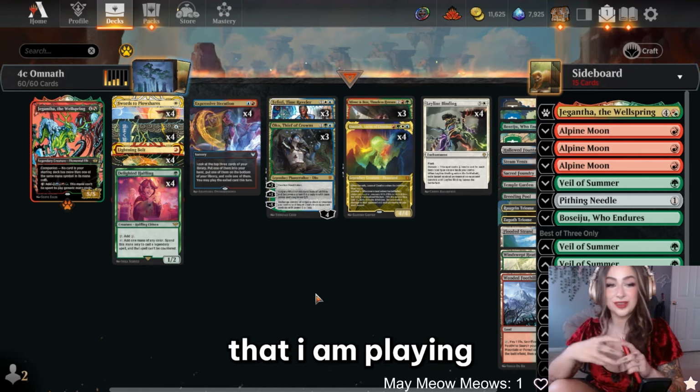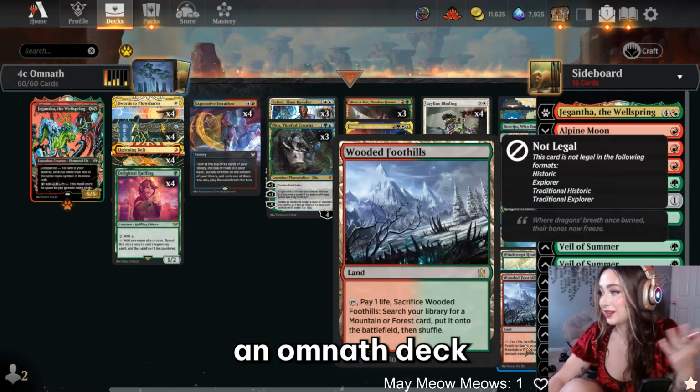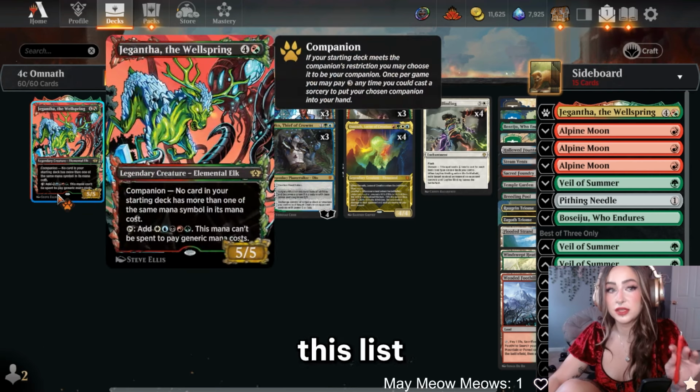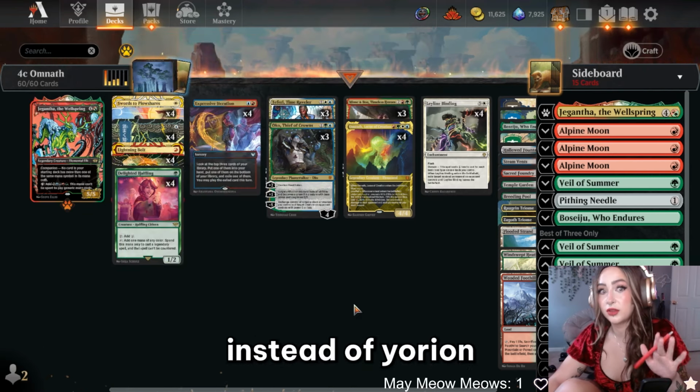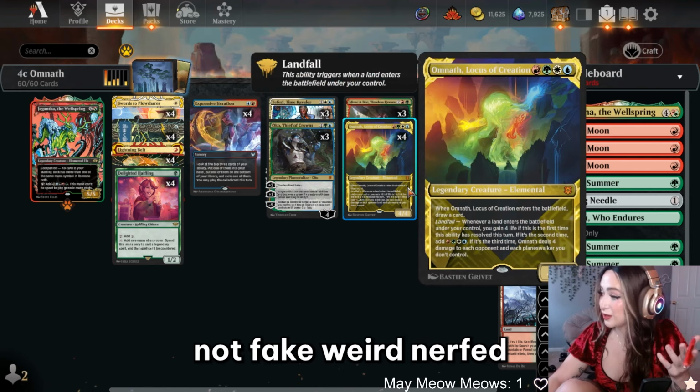Anyway, here is the deck that I am playing today. We have 4-color Omnath. I'm not sure if I've ever actually done an Omnath deck. I've definitely done 4-color looking shenanigans before. I'm a little surprised this list has Gigantha instead of Yorion, but we vibe. It's fine. Real Omnath, not fake weird nerfed Omnath.